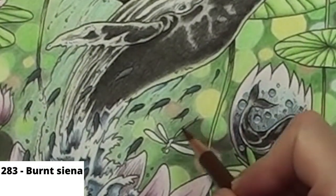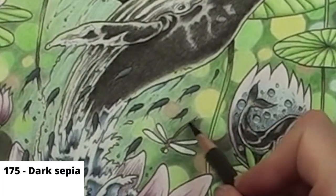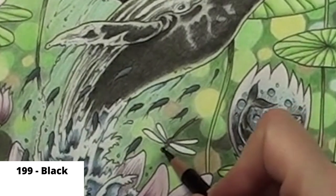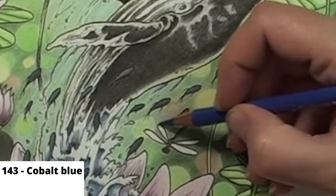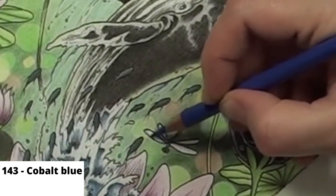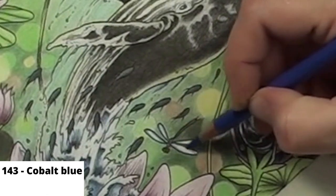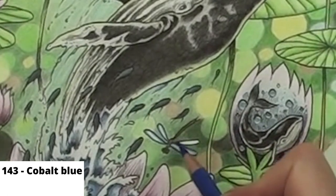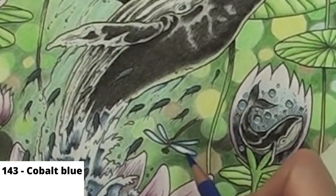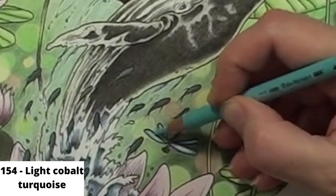Next dragonfly, and I begin with a layer of burnt sienna for the body, with sepia blended in on top. I fill in the eyes with black, then I outline the wings with cobalt blue. I fill in the wings with light cobalt turquoise, and now I will go and speed through the remaining four dragonflies to get to the snail. Hopefully it is clear what I did.